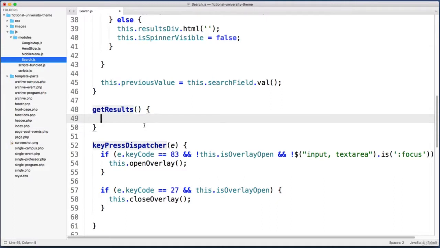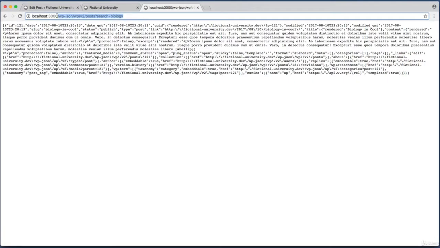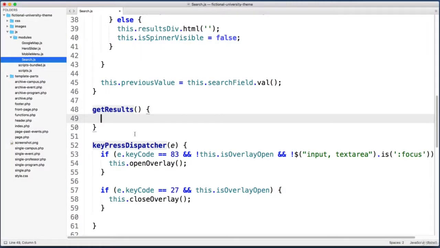And at this point, the question becomes, how can we use JavaScript to send out a request to a URL? We want to visit this JSON-based WordPress URL. Well, check this out. jQuery makes this very, very easy. So in our method, let's just say $ sign to begin using jQuery, and then period to look inside the jQuery object. And jQuery has a method named getJSON. Now within the parentheses, this method takes two arguments. The first argument is the URL that you want to send a request to, and the second argument is a function where you can say what you want to do after that URL responds.